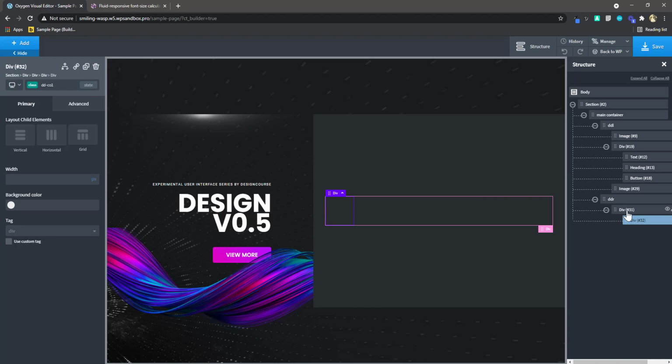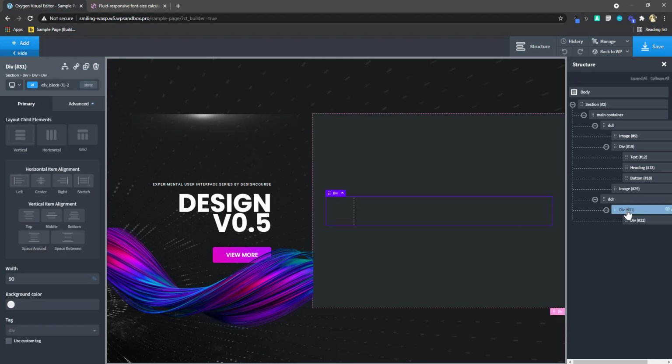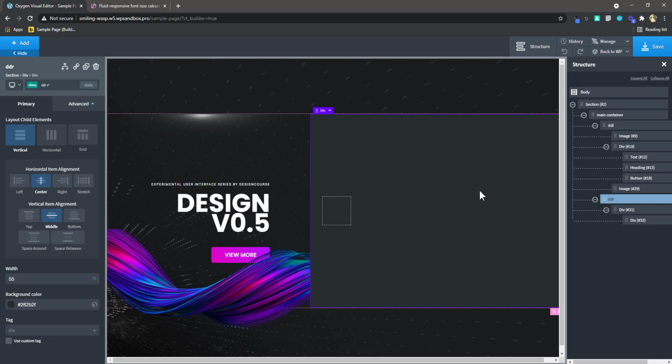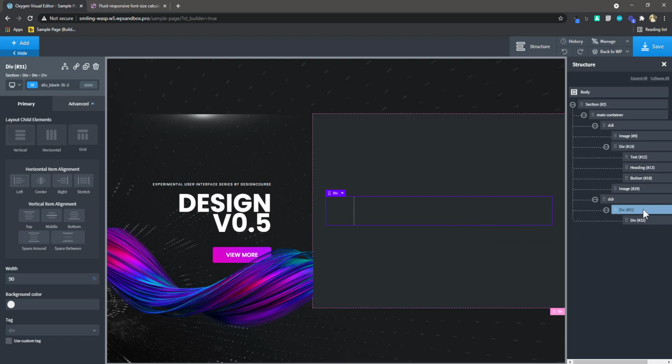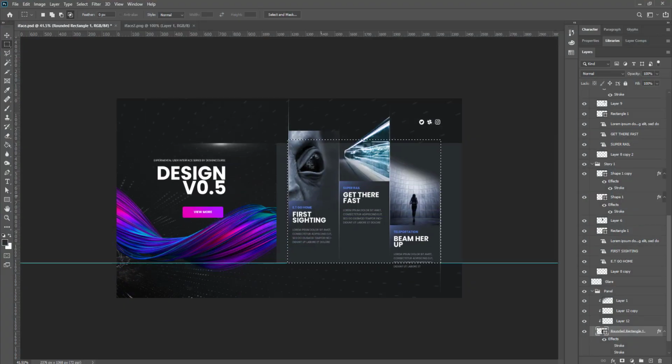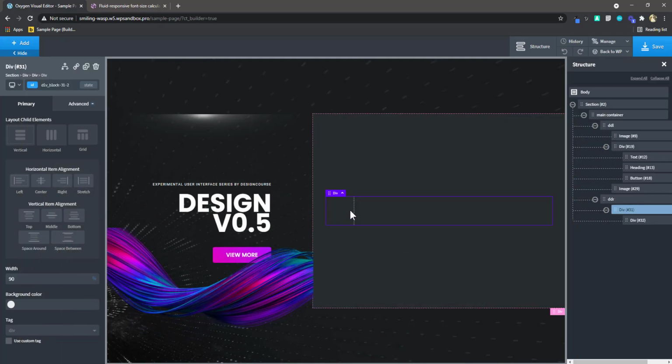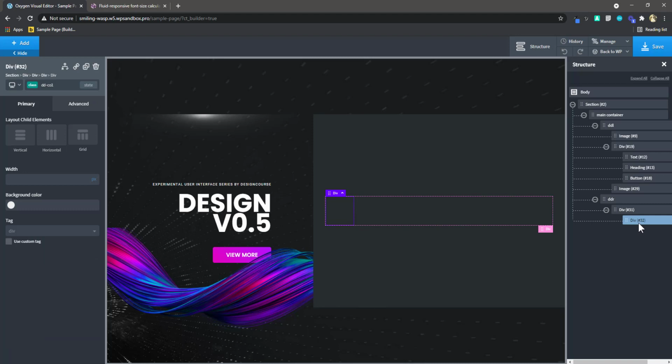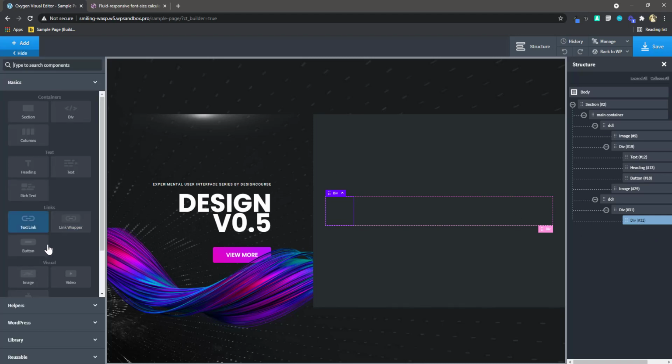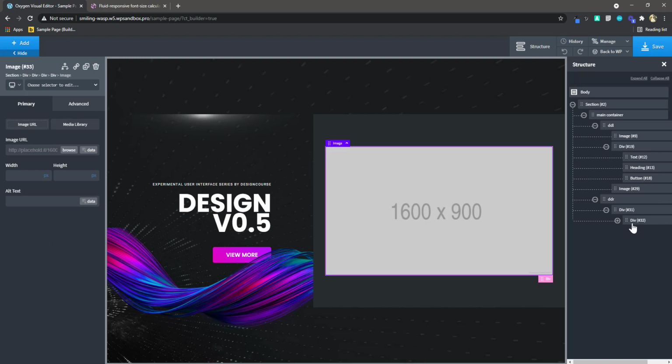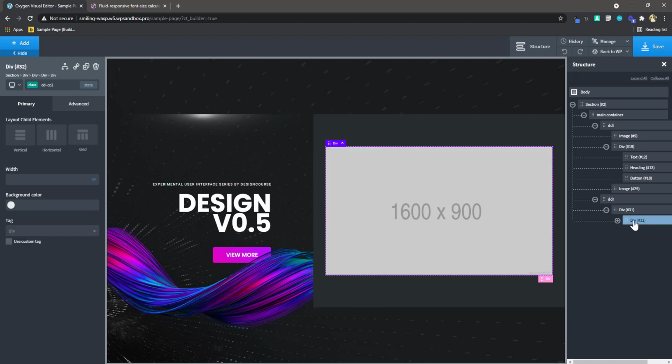Now for these, I want to make this div tall, because of this, so I want this to fill in the whole height. But it really wouldn't matter, because by the time we put everything in, it's gonna fill it in whether it likes it or not. So let's focus on this. I have that. I'm gonna add the image to that div. Now that div is called DDL column. So I'm just gonna rename it.